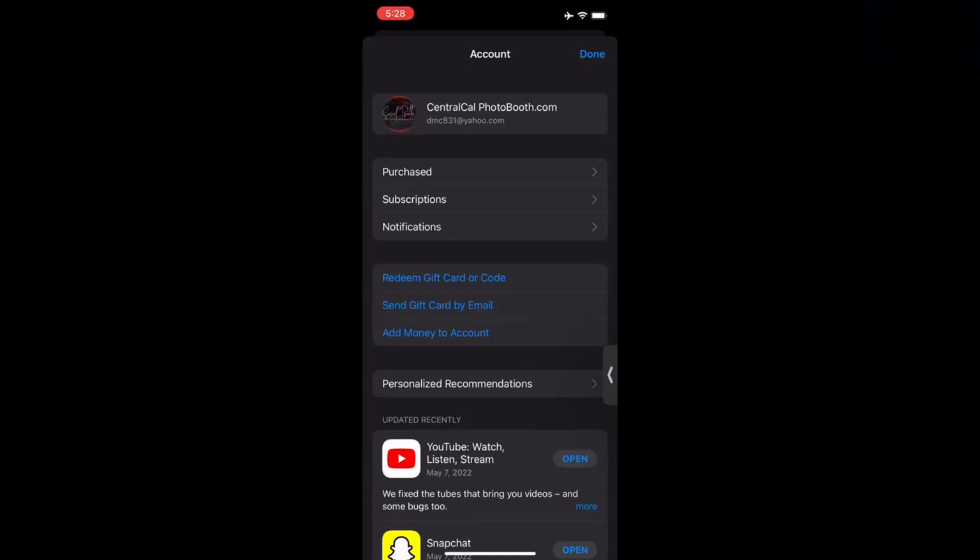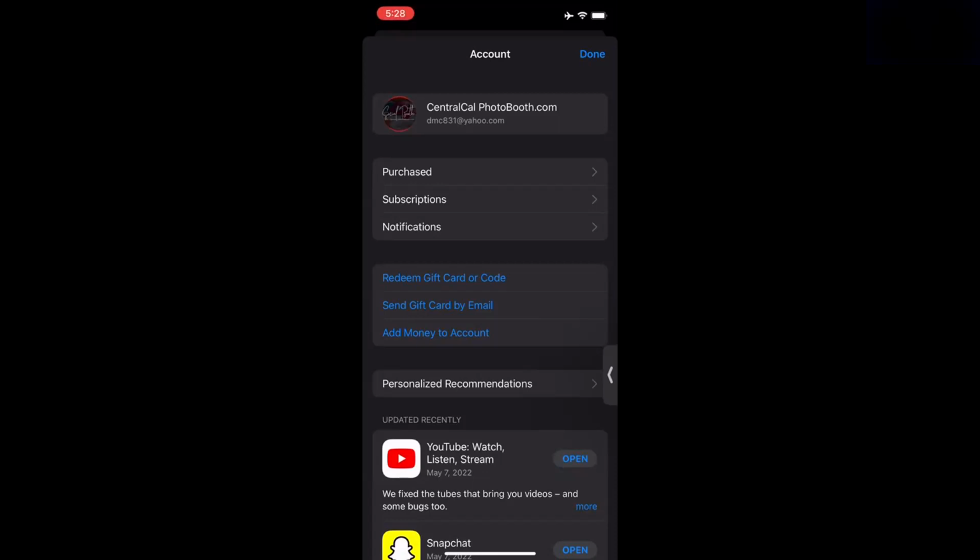Touchpix works by subscription, but if you buy a subscription from the App Store, you need to make sure that all the devices you're using, for example, this is my iPhone, are logged on to this Apple ID. If I were to use an iPad, it's also going to be on the same Apple ID. If you have mismatched Apple IDs, Touchpix will not work, right? You're going to run into activation issues because the second device is not going to know that it's associated to your first device, right? So make sure they're on the same Apple ID where you made the purchase.